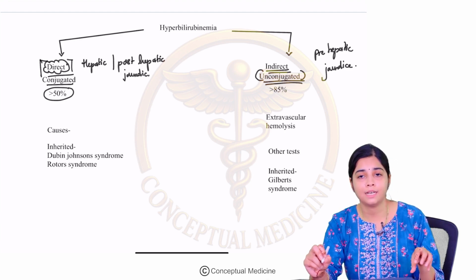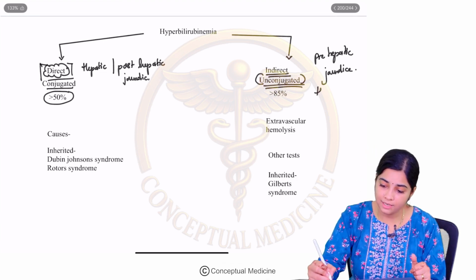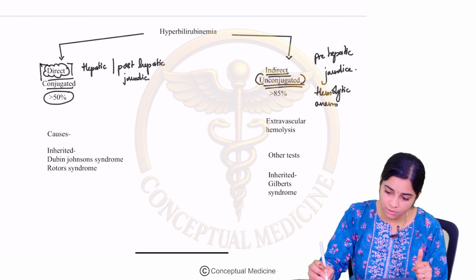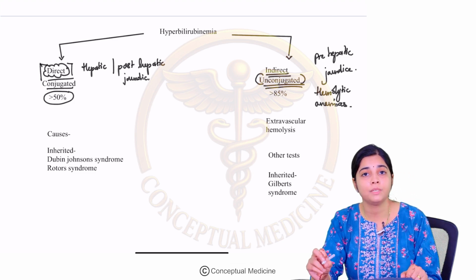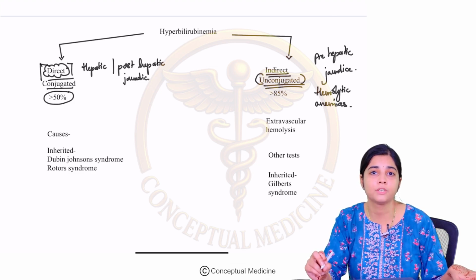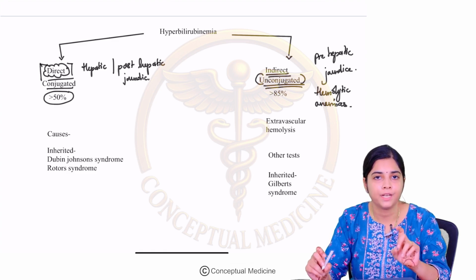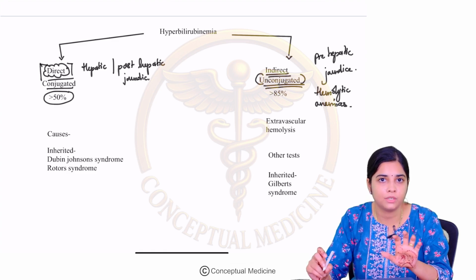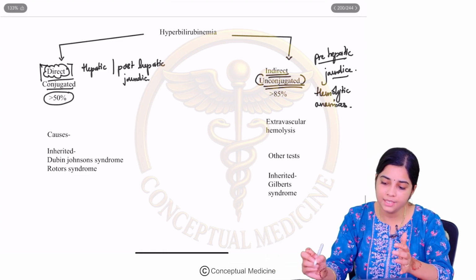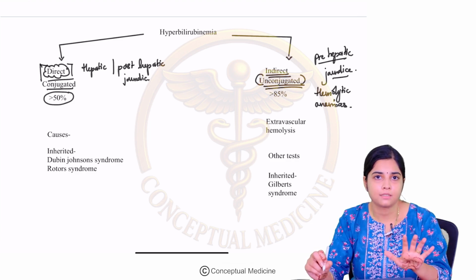And why is that happening? It occurs with conditions where the amount of heme is more, for example, in hemolytic anemias. In hemolytic anemias, what happens? There is breakdown of RBCs. When there is breakdown of RBCs, there is more heme available as a substrate for bilirubin formation. And which type of bilirubin increases? It is your unconjugated bilirubin. And what is the site at which there is a pathology? It occurs before the entry into the liver, and hence it is called pre-hepatic jaundice. Okay. So this is about your basic classification.